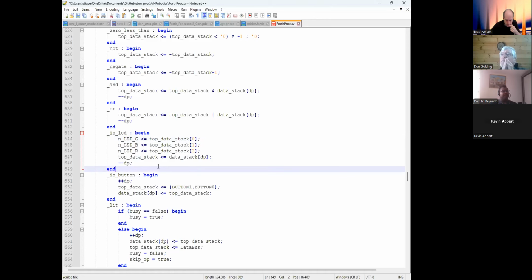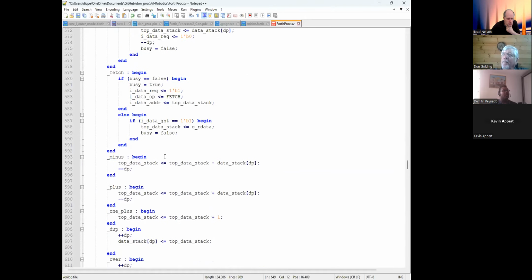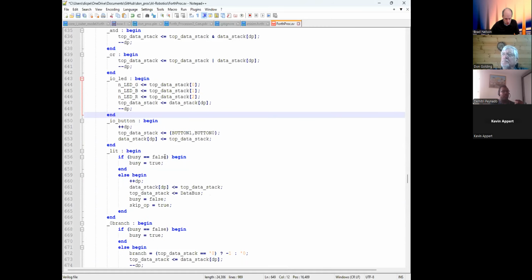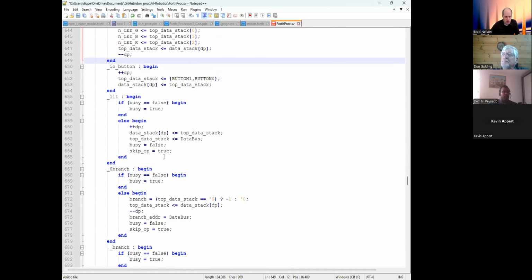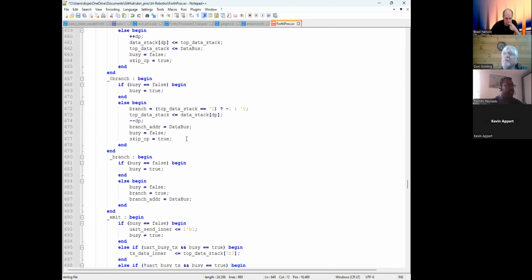Now, typically what you want to do though is put a busy around it, like show an opcode that uses the busy flag. There's a few. Fetch does, but I won't review fetch. Fetch and store are in this version of the code we're working on, but if you download the project, they're probably not there yet. This is because fetch and store use the outer interpreter, so I've had to add more states to the outer interpreter.